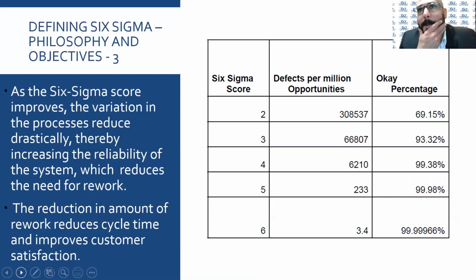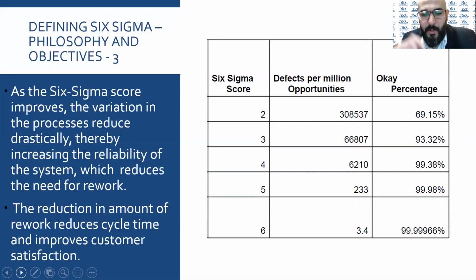So the sigma here, I'm just going to talk about the sigma. What is the sigma? The sigma is the standard deviation. How far you are from the goal. Are you far 1 standard deviation, 2 standard deviations, or 3, or 4, or 5, or 6? Of course, the farther you are from the target, which is the mean, the more that would result in losing customers, and also increasing the defects in your process.